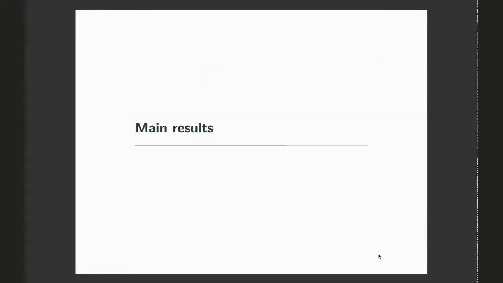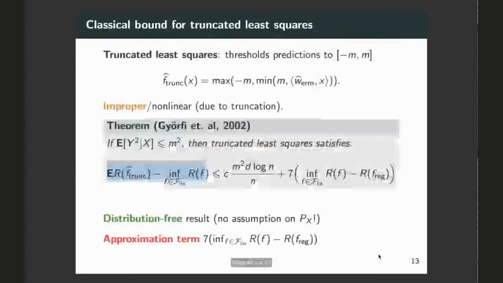Okay, so now I will go to our main results. Sorry, can I ask a quick question? Yeah. So if indeed, for example, the true regression function was linear, then your assumption would actually be an assumption on P_X, right? Exactly, yeah. It would mean that x is bounded, or I mean, its projection, yes, in the direction of the true parameter. It would be bounded in the scalar product of w and x. Yes, you're right, exactly.